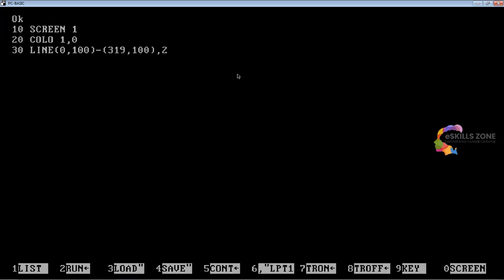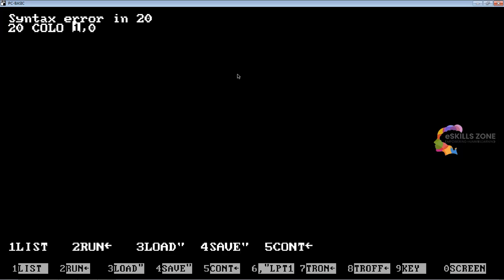I'm gonna save this program. Press the F4 key and type the name of the program as PAL.BAS. Press the F2 key. So there is a syntax error.